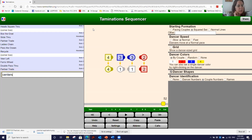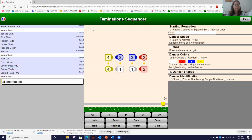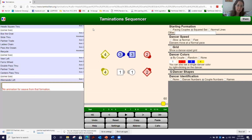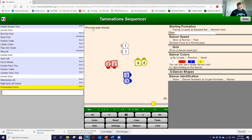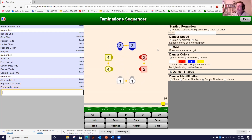Centers pass through. And left weave. Fill your home. Which is to get out. I don't know why it doesn't like weave the ring. Okay. So then the right and left through would be fine. Left, right, and left grand would be fine.